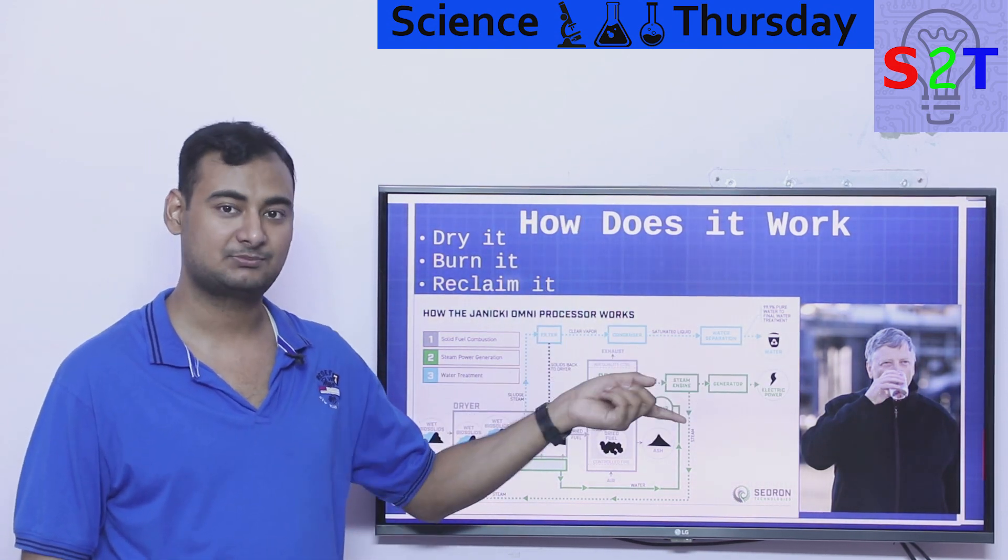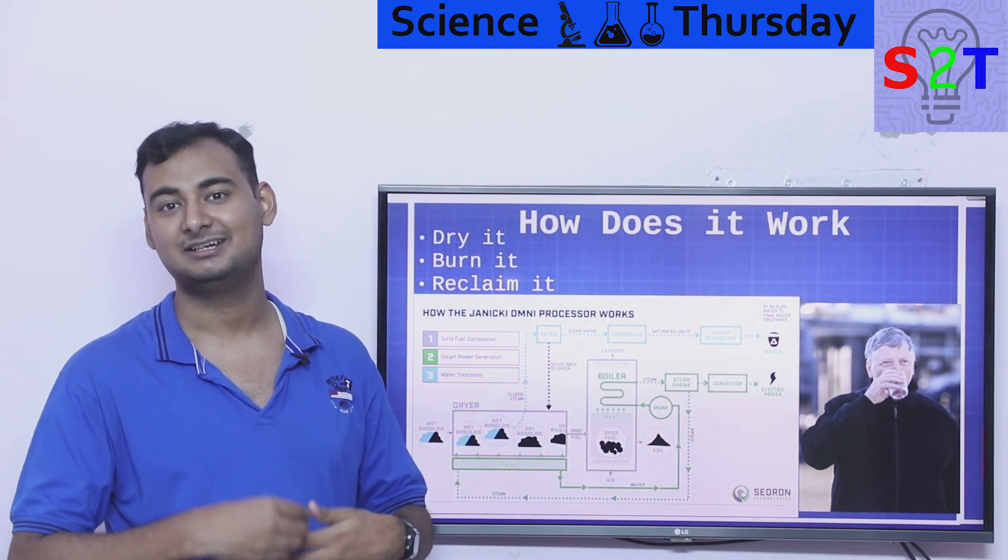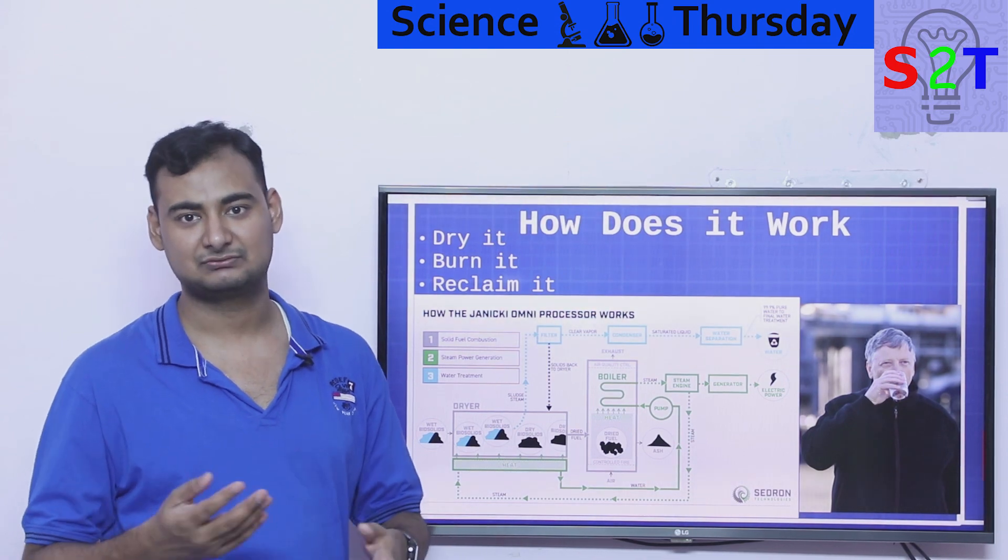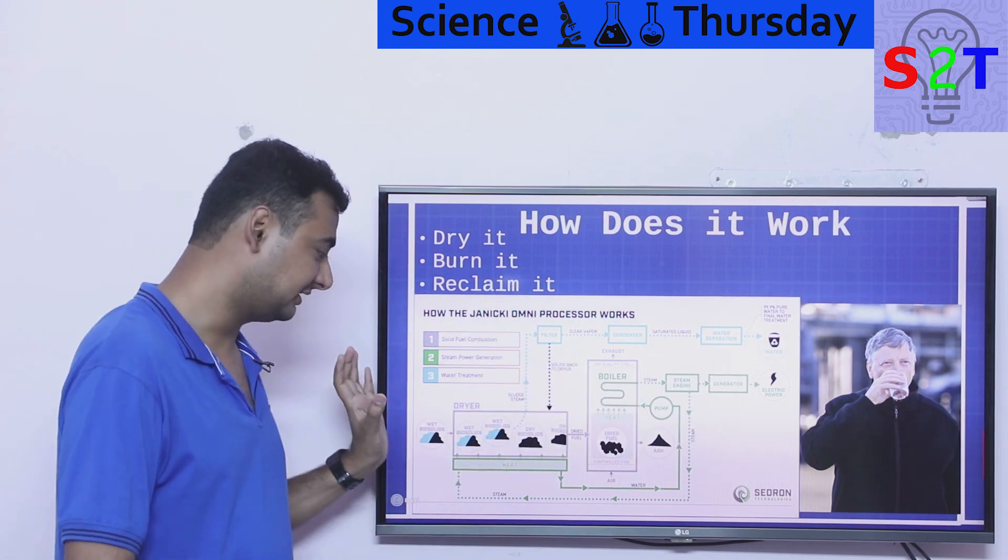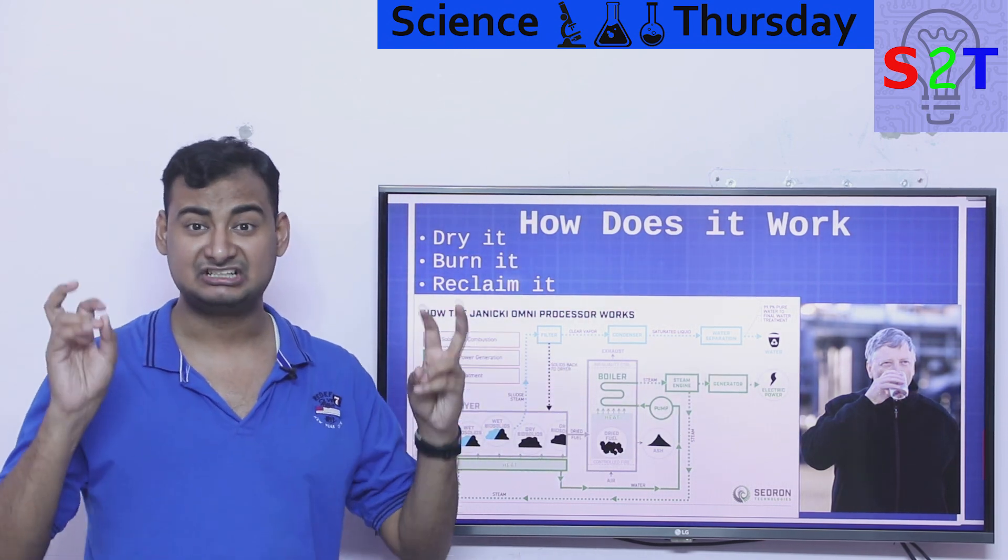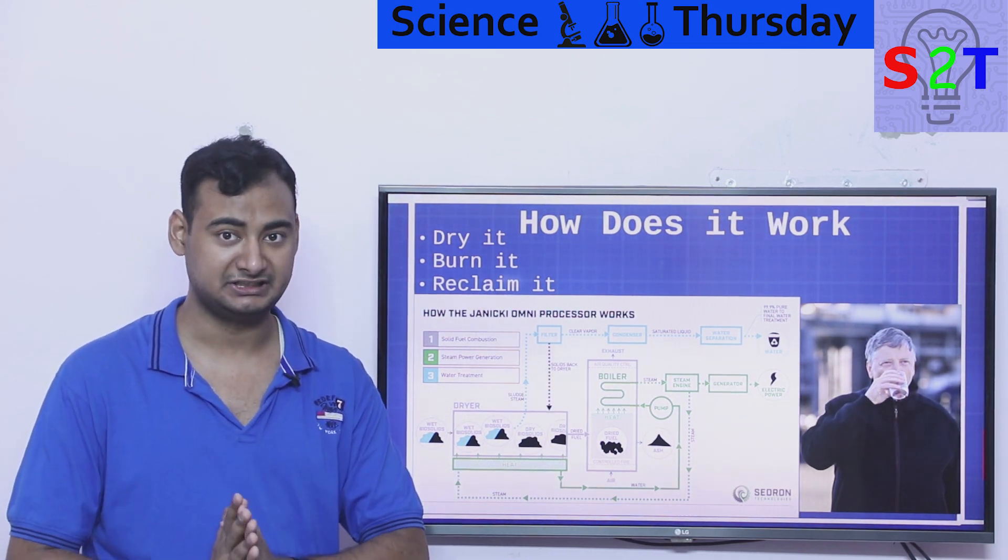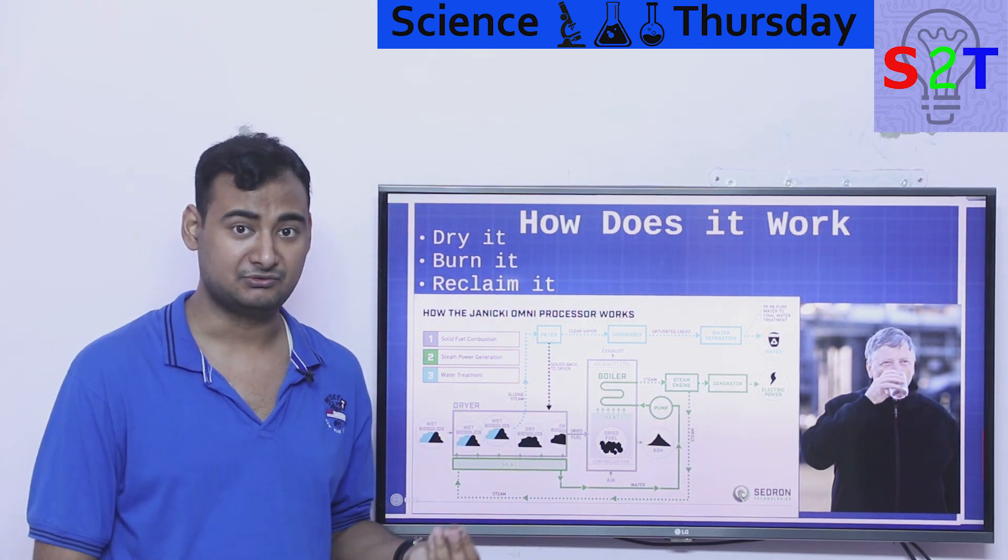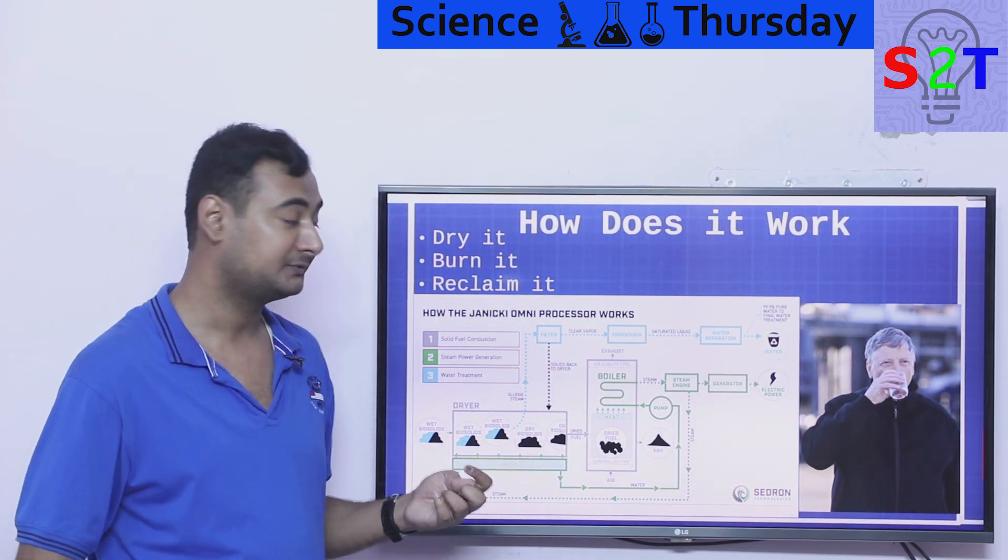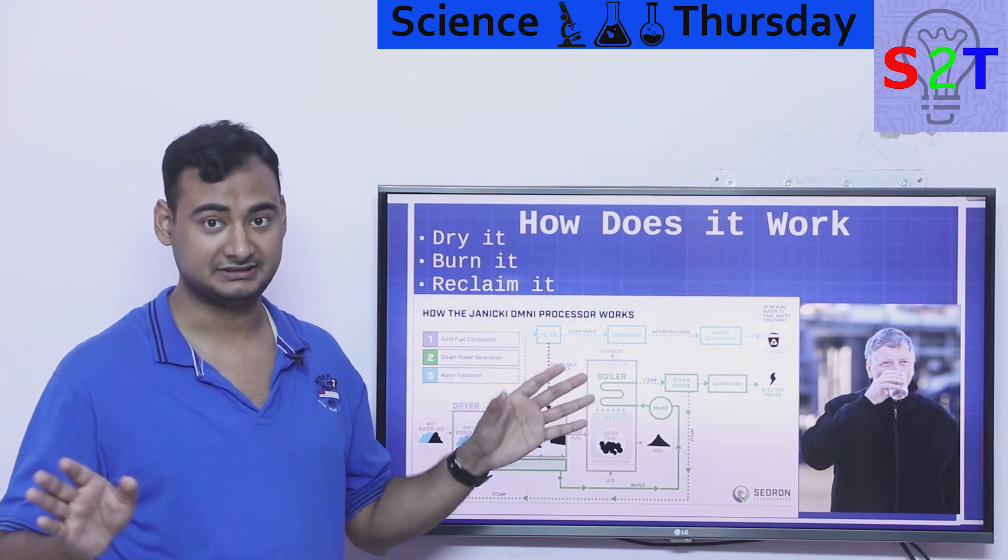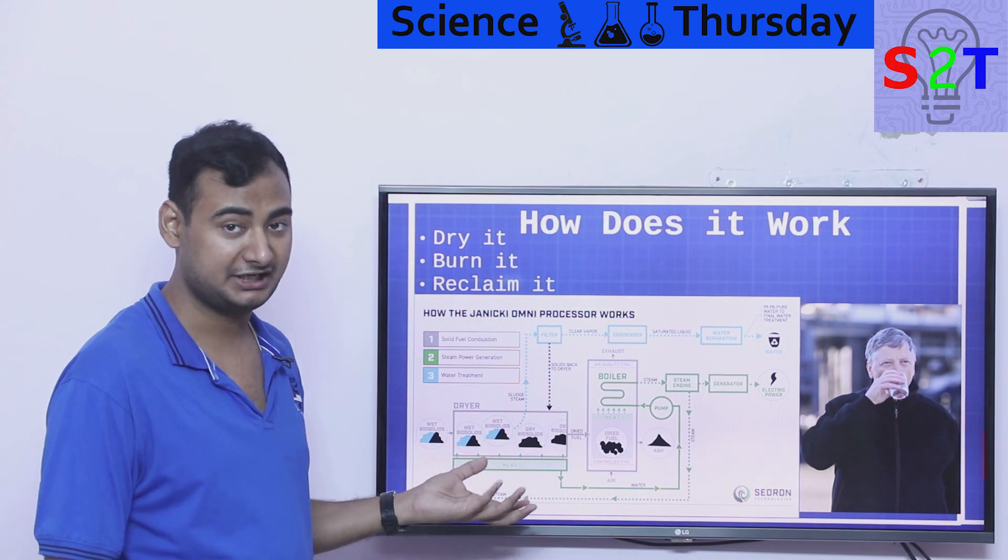They condense the steam and voila, you have clean 100% pure distilled water. That's why they have extra water treatment - you're not supposed to give people distilled water. You have to mix something in, a little bit of calcium, a little bit of salt. That's your water output. Even sludge from a sewage treatment has very significant percentage of water - you're going to get 100+ liters out of this per ton. It's a significant amount of water.